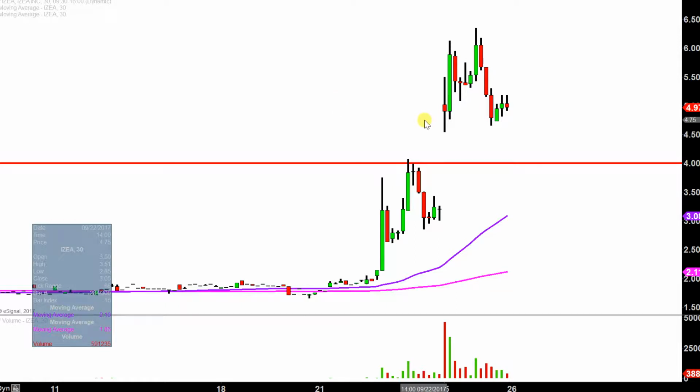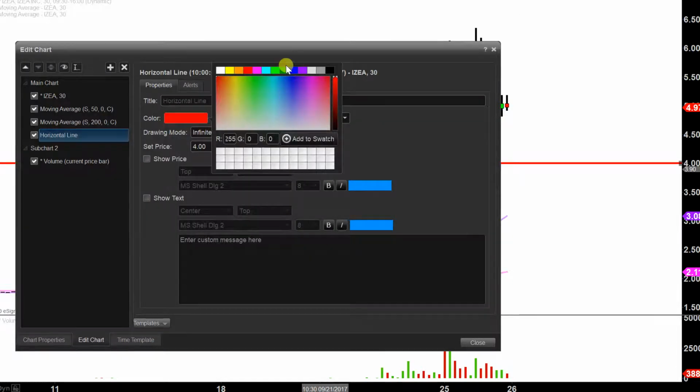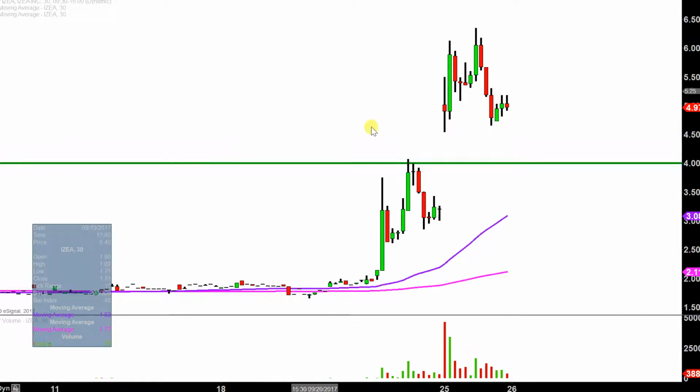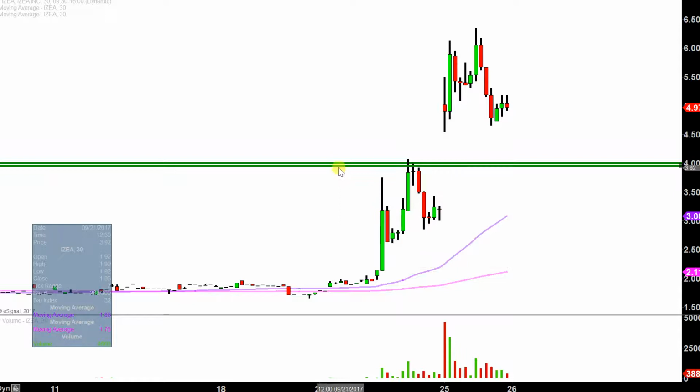The first update that does need to be made comes from a foundational principle in charting, which states when levels of resistance are broken and closed above, you want to see them act as support. So for those of you that did watch the video on Friday, hopefully you remember me talking about $4 as resistance, but now that the price is above it, this would be considered an area of support. A little bit near-term level of support and the ideal level.